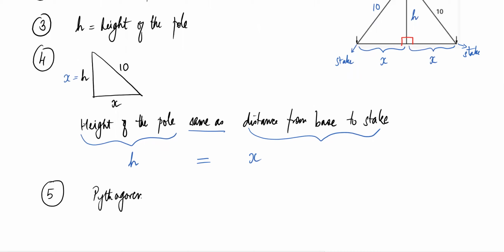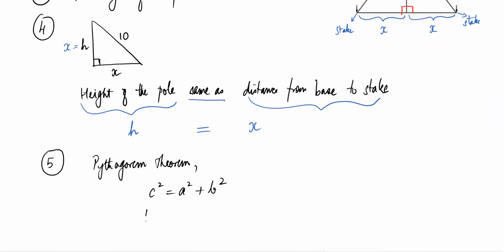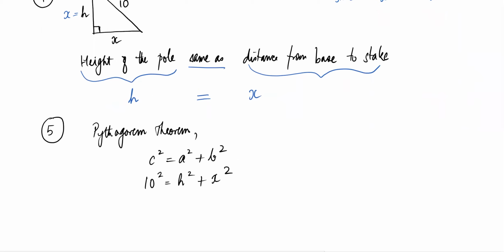The Pythagorean theorem requires the triangle to be a right triangle. It says c squared equals a squared plus b squared, and c is always your hypotenuse. In this case, it's 10. So 10 squared equals a squared plus b squared, and a and b could be any leg. So 8 squared plus x squared, that's what we had. We just established that h is the same as x, right?